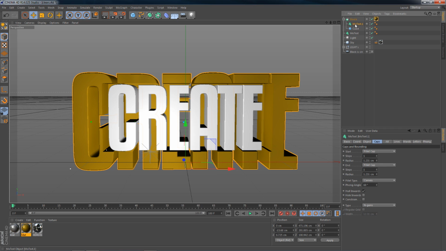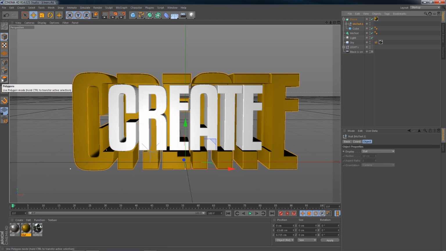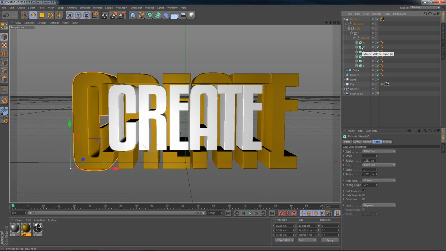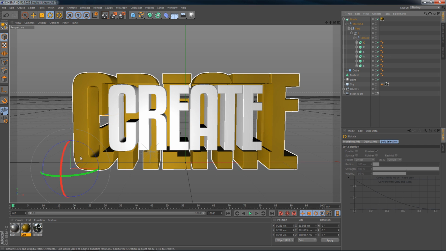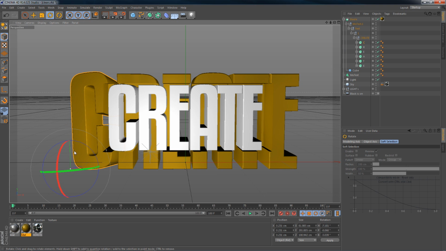So what I'm going to do is press C on my keyboard on the Mograph text. It's going to make the text editable. If it's not a shape, usually when you make things editable, you go to the model tool and you can model things out, change the polys, all that cool stuff. But when you do it on Mograph text, it takes every single letter and creates its own little shape. So I can just rotate things a tiny bit, nothing crazy. Move it a little bit more up.